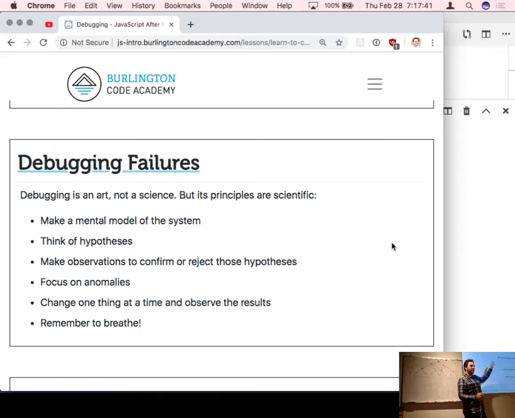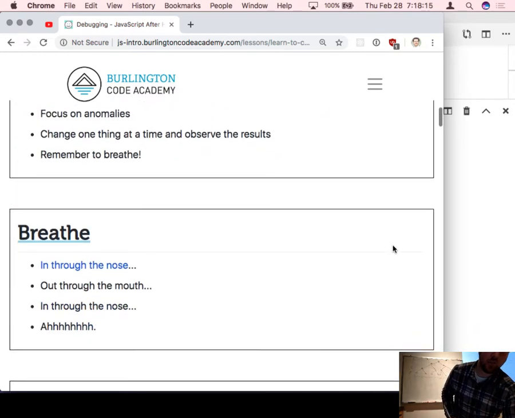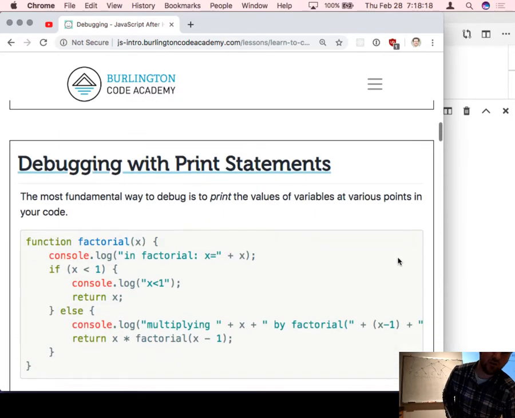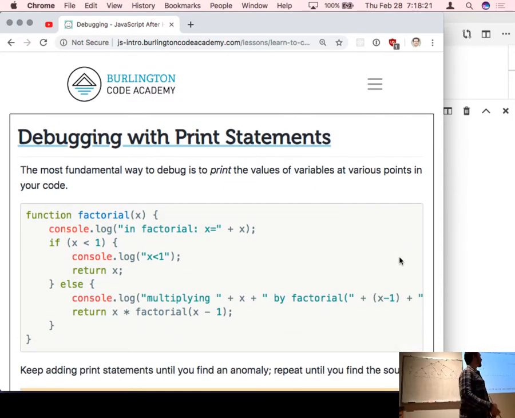If you're able to cut out half of your program and say my problem does not exist in this half, you've just cut your problem space in half versus going by line 1 to line 2 to line 3 to line 4 to line 5 and so on. So if you can bisect the problem, cut it in half, you can solve these very pernicious problems with many fewer steps. So that means a lot less time actually spent trying to figure this stuff out. Okay. Remember to relax. So this is how you would debug with print statements.